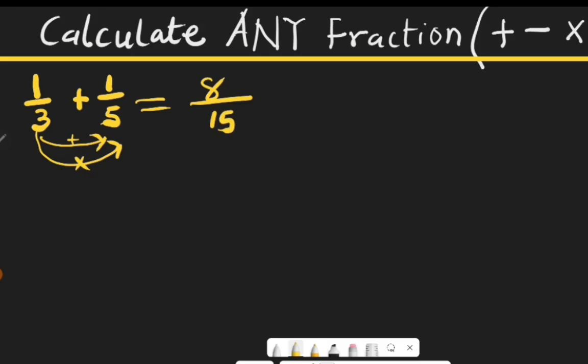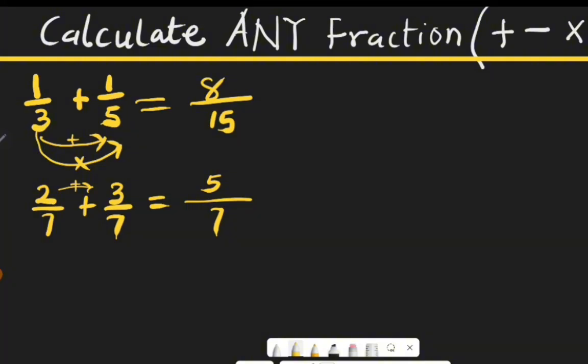Then we take another example, which is like fractions. Like fractions are when the denominators are the same. For example, we have 2 over 7 plus 3 over 7. When you want to add these fractions very fast, since the denominators are the same, keep the denominator, which is 7, and add the numerators. 2 plus 3 gives us 5 as the answer.